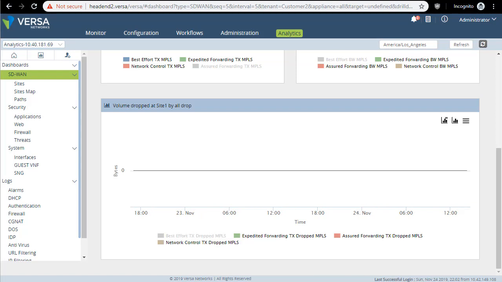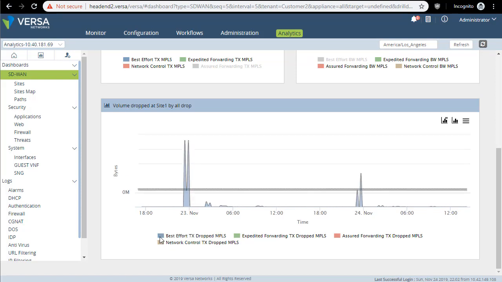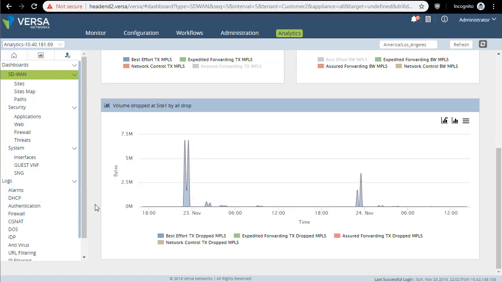traffic class. But this specific menu helps us understand if any of our traffic classes might be overutilized or maybe underutilized, and it might signify that something might need to be reconfigured in our network. As well as we can see that, for example, we see drops in the expedited forwarding during the day, but we don't see anything at night. It means that we can create dynamic rules to assign more bandwidth for the rest of the traffic classes at night and maybe prioritize it more and give more bandwidth during day hours.